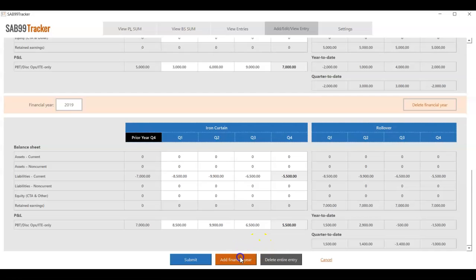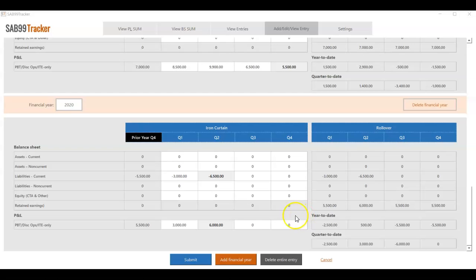Finally, let's add 2020 amounts. The issue was caught and corrected during Q3 2020, so the Iron Curtain entry at Q3 is 0.